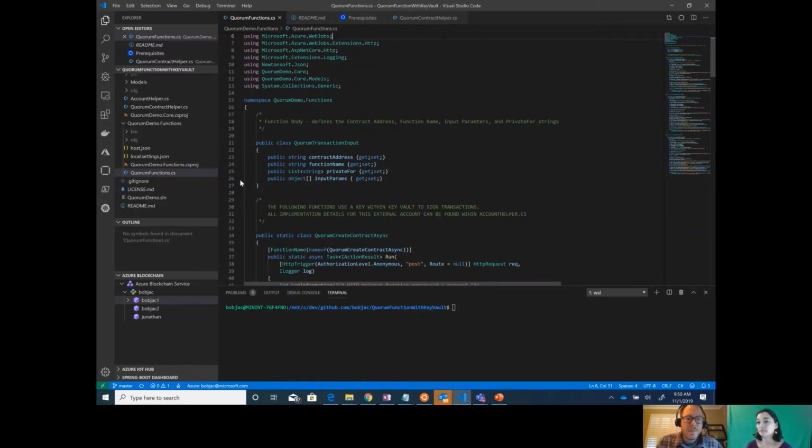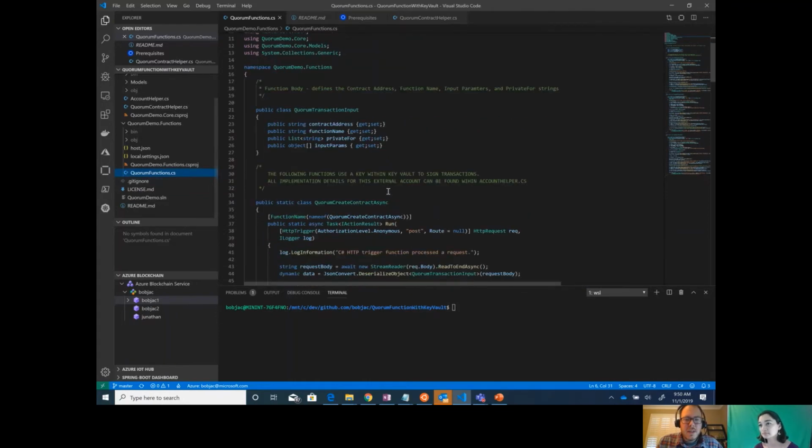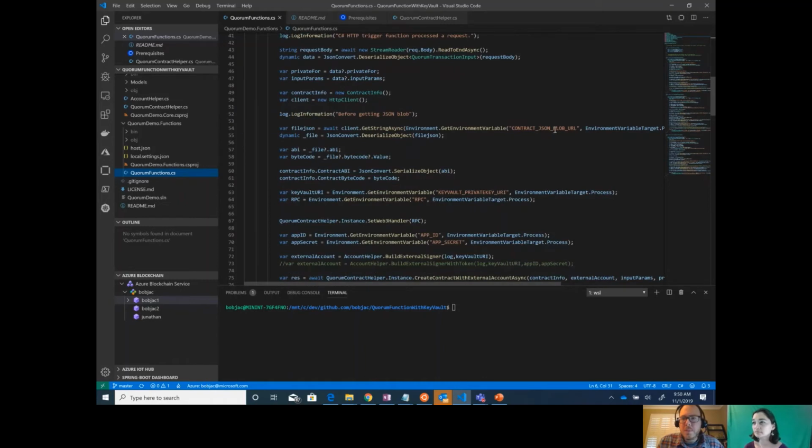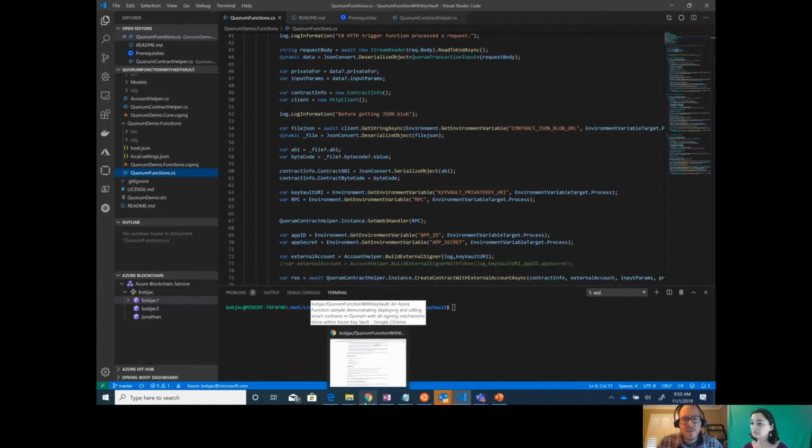So what you'll find in the code is that it will look in blob storage, and in blob storage, it's going to find a pre-compiled smart contract. So in the sample that I'm going to walk you through, we've already pre-compiled the simple storage smart contract, which if you've done any blockchain development, you should be familiar with.